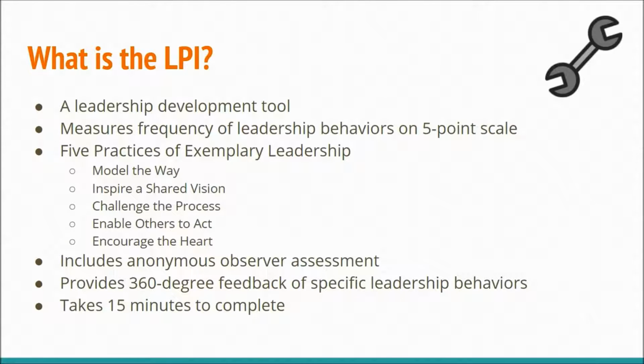It is a 30-item assessment, and it measures frequency of specific leadership behaviors that are based on 5 practices of exemplary leadership, which you can see here. We'll get into those more later. The assessment provides for self-measurement, but the greater value is in using the observer feature. The LPI collects valuable feedback from other people who you asked to take the assessment on your behalf. These are people who have direct experience in observing you in whatever leadership capacity you engage in. And it only takes about 15 minutes to complete.